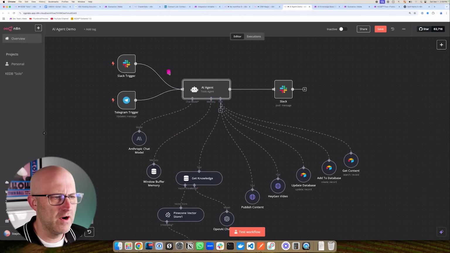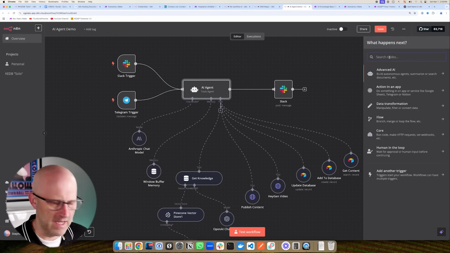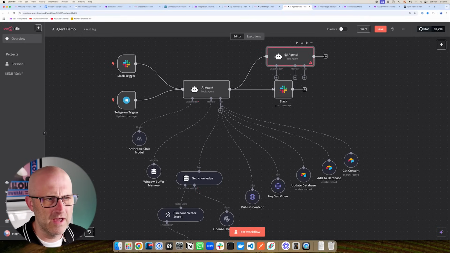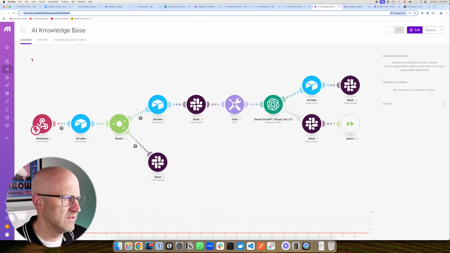They just have a few more of these AI related tools that are more deeply integrated with their platform than Make does. If I were to look at this one particular module in n8n that is very easy to add, anytime you need a new agent, you simply come and you type agent and you drop it in. You got another agent here just like that. Now, to do the equivalent of this in Make, you would need to build something similar to this.